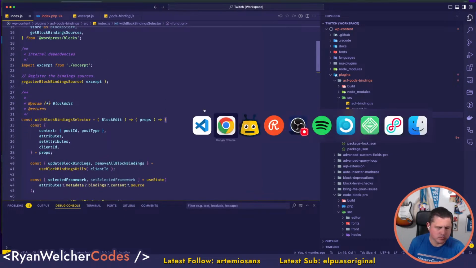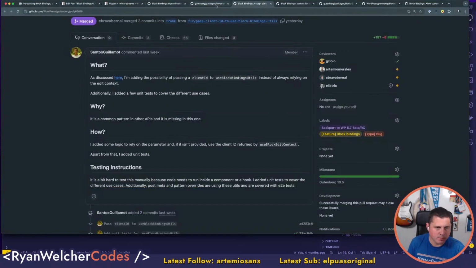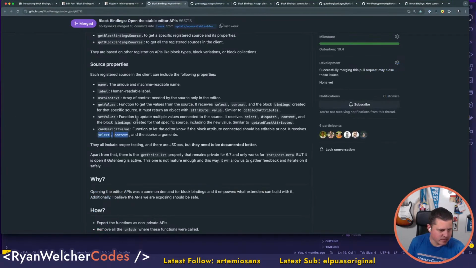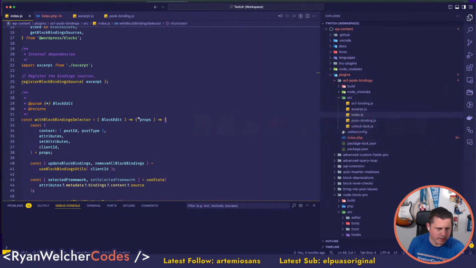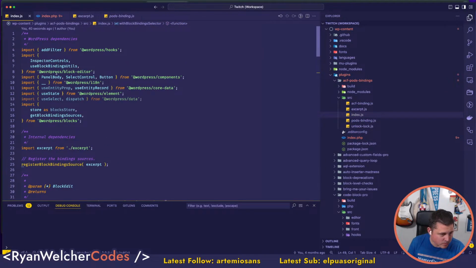Wait. Oh. Let's see. Where is register block binding source? That's from core editor, right? That's from a different place. Wait a minute.